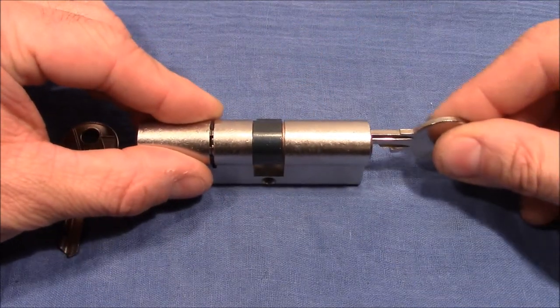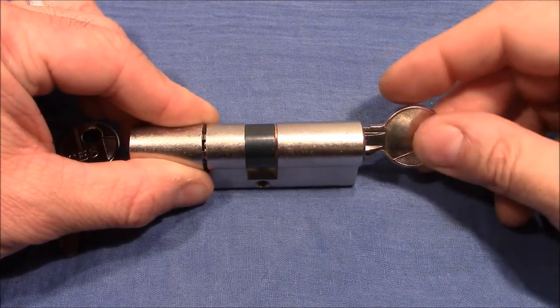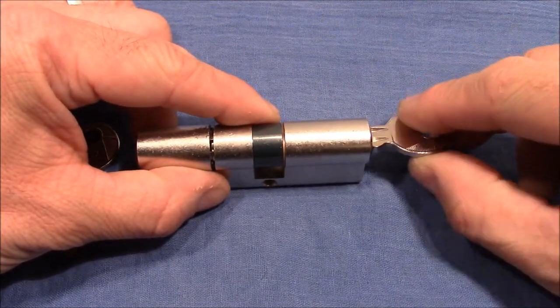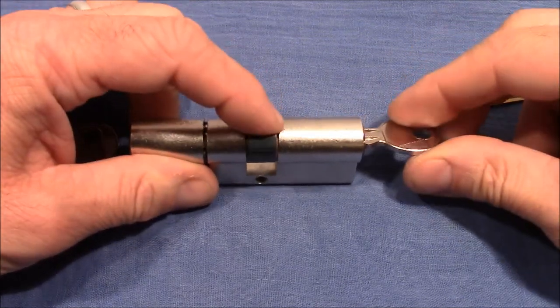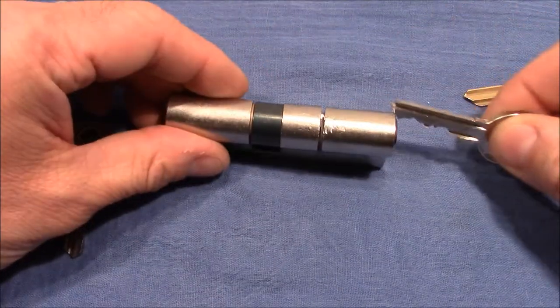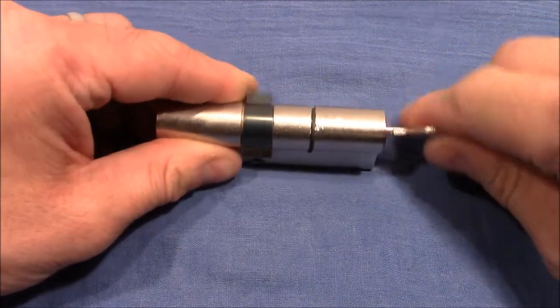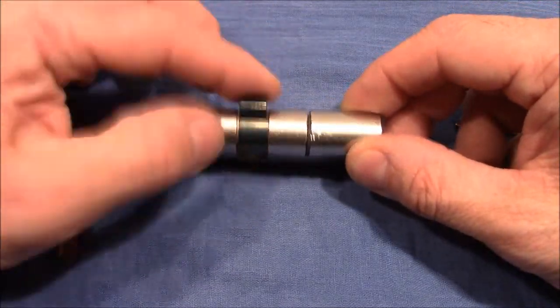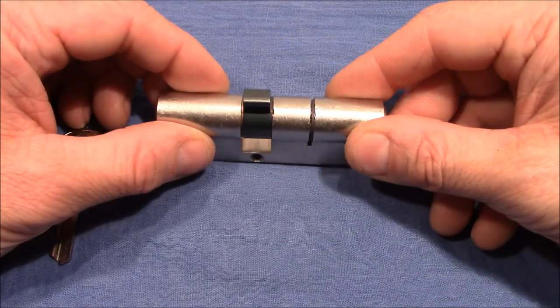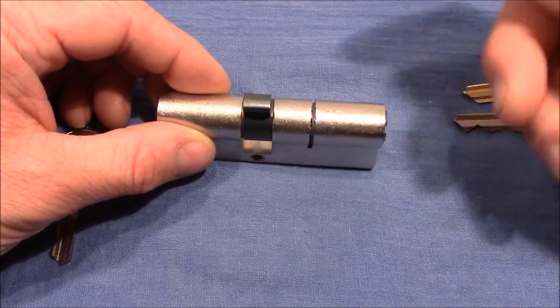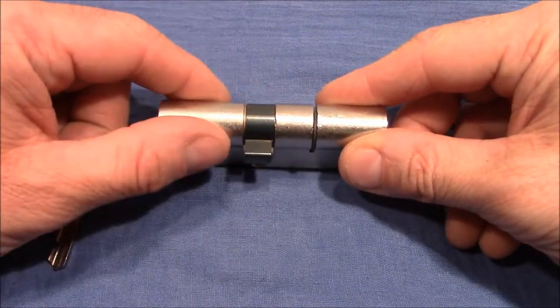So I do not yet insert the key. I show you that the cam can turn freely without interacting with the plugs. And now when I insert the key you see that there is a spring resistance you have to hold and turn. And of course now the key is locked by the pins and when I turn it gives the sound, now the cam is connected and it turns. And this also works of course from the other side, so this is one feature of the cam. It needs to be able to turn from both sides individually and may not be blocked because one side is blocked.